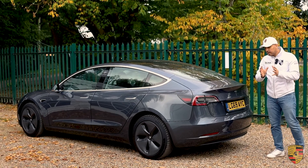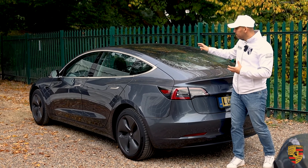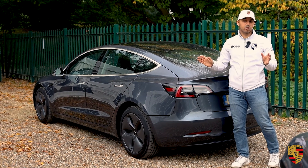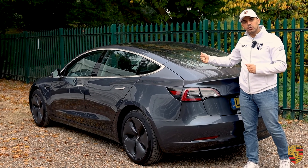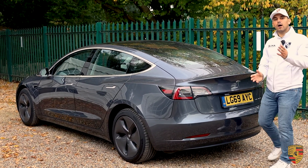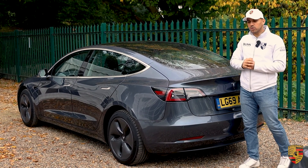Let's talk about the warranties, because the longer the warranty on a vehicle, to me, it shows that the manufacturer believes in their product. The Teslas, in terms of full coverage for the whole vehicle, provide a limited four-year Tesla warranty that covers everything you need. They also provide eight-year cover for the motor unit and the battery. So something like this, on a 69 plate registered 14th September, will have warranty cover until 13 September 2023 for the whole vehicle, and for the battery unit and electric motor until 13 September 2027.